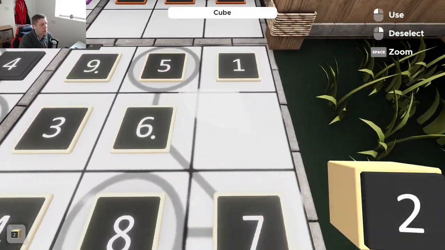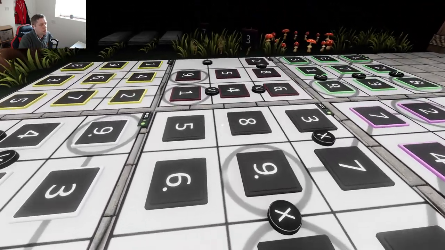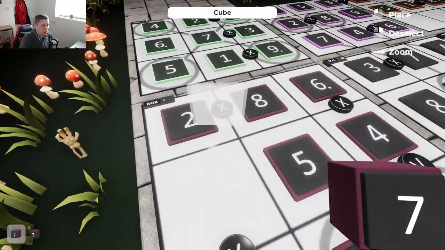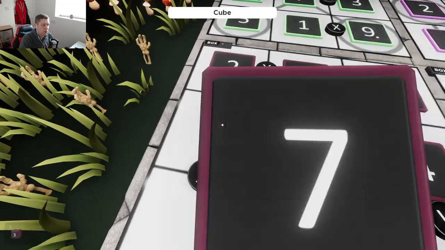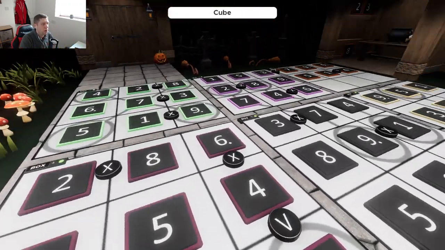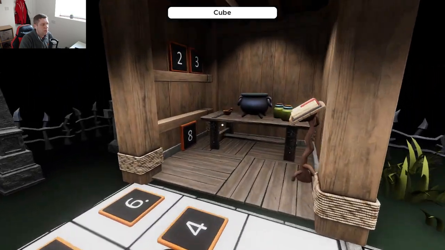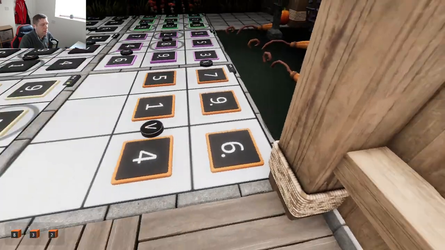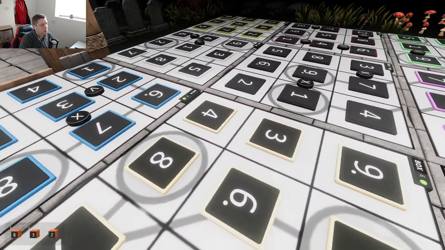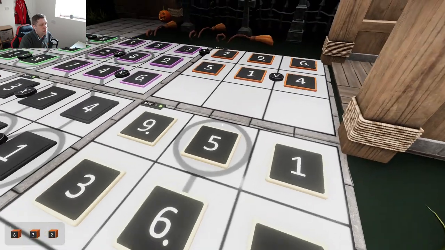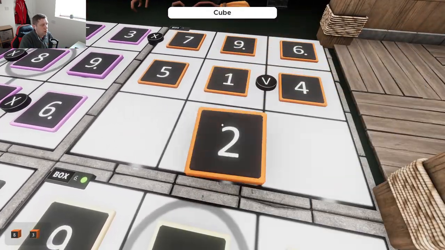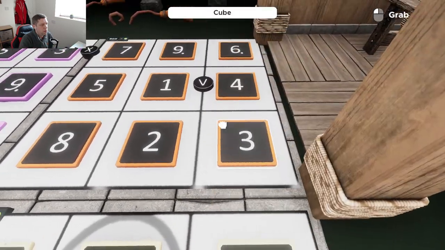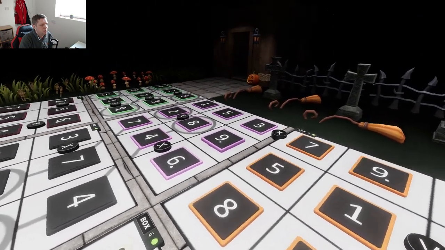Threes go here, twos go here. Should now finally allow us to finish this box off here, which is going to be 7, 3, like so. And 3 final digits, 2, 3, and 8, will allow us to finish up the puzzle with a 2, 8, 3. There we go.